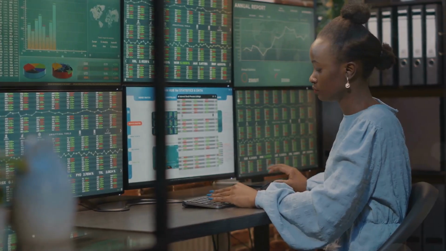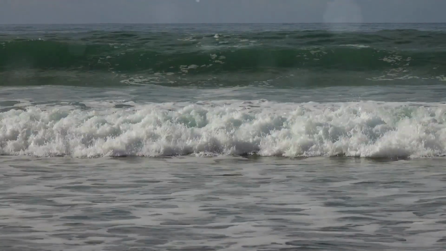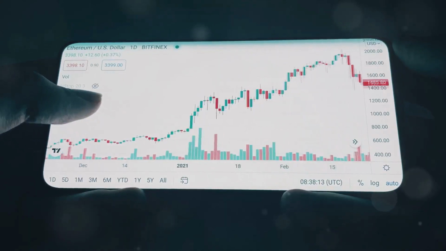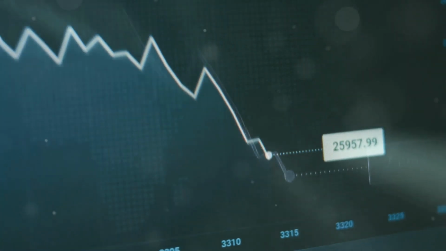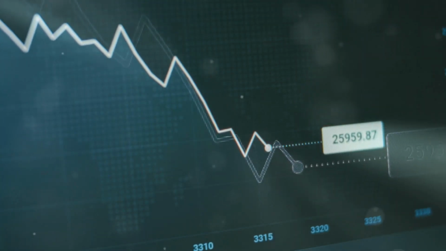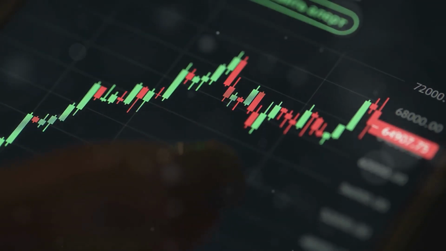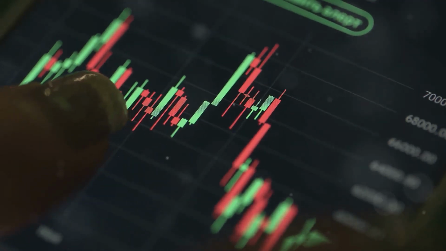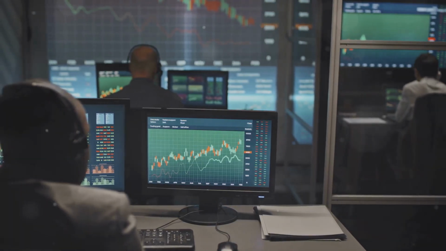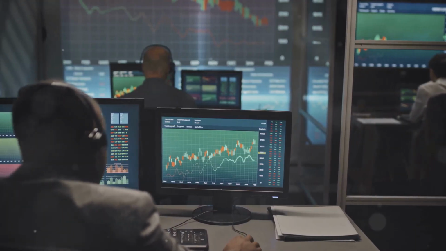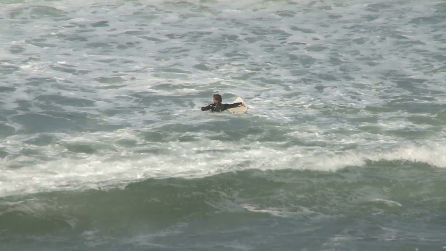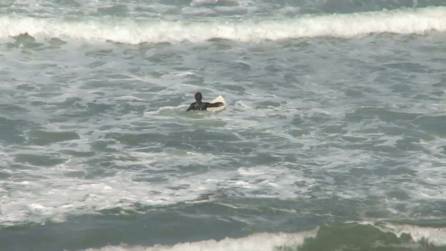Alright, so now that we can read a chart, let's talk about trends. Think of trends like waves in the ocean. An uptrend is like riding a wave to the shore, higher highs and higher lows. A downtrend, on the other hand, is like being pulled out to sea, lower highs and lower lows. And then there's the dreaded sideways trend, also known as consolidation, where the price is just bouncing around in a range. Identifying the trend is crucial because it tells you the overall direction the market is moving in. Are you going with the flow, or are you trying to fight against the tide? Remember, even the best surfers know when to paddle back out and wait for the next big wave.